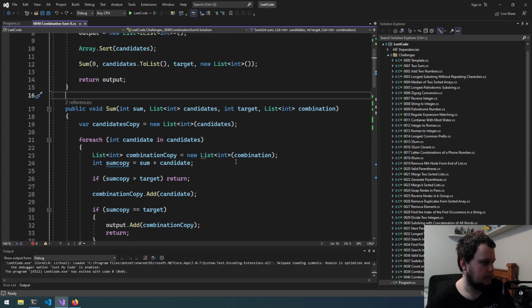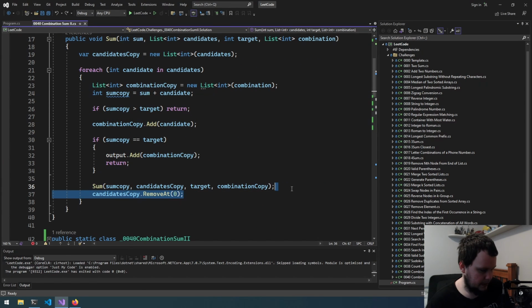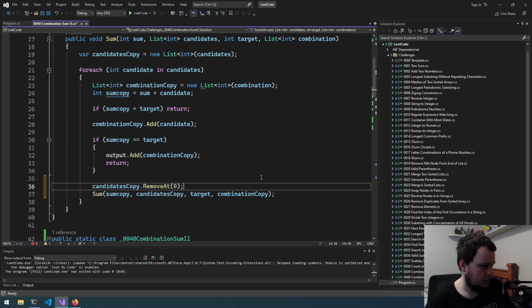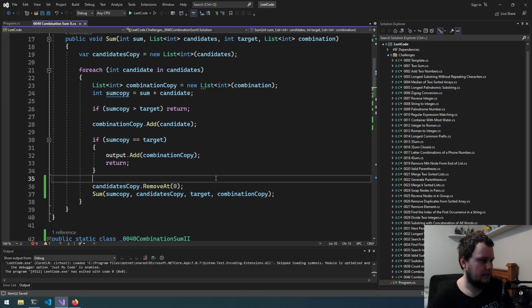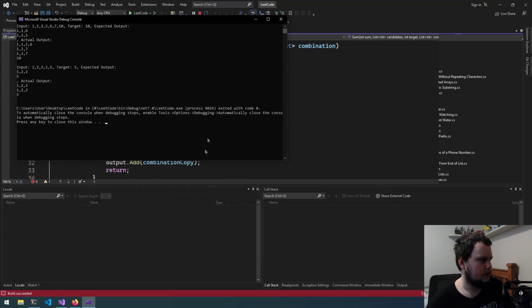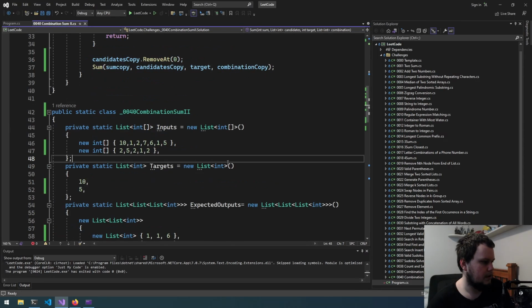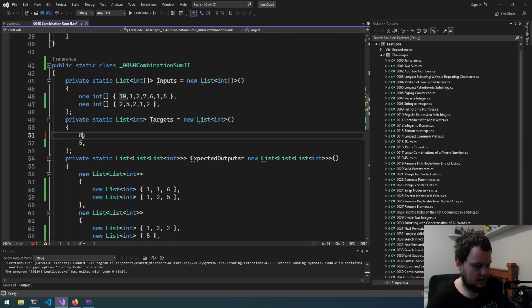Okay, so what we do in here is we remove it before we send it now. Because before we could have duplicates, so we'd do it on the first number, and if it's less than target, we then do it on that number again and again and again. And it would only be when we get back to here, where we've done every single possible combination with that, that we then remove it from the list and then pass it forward. So simply removing it from this list should solve it, I think. I put the wrong number as the target here. This is meant to be 8.